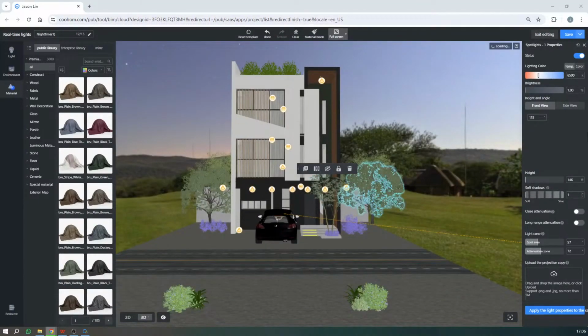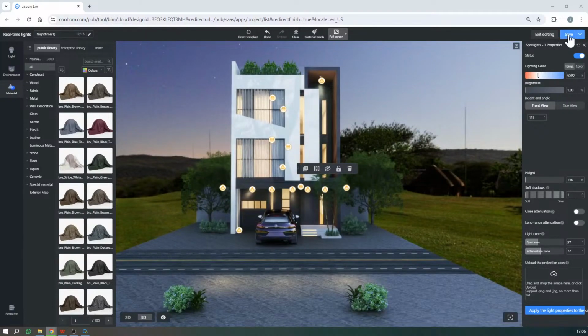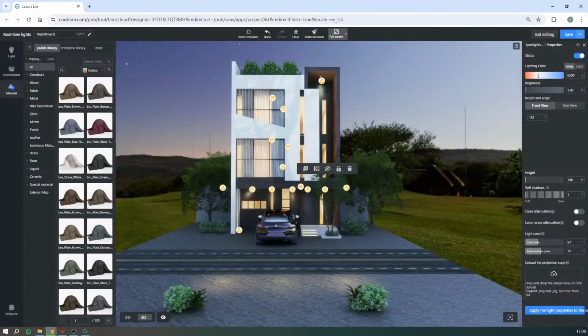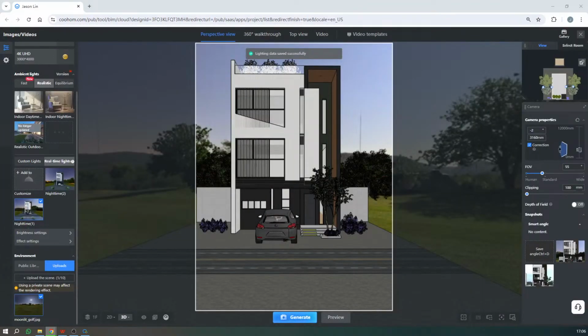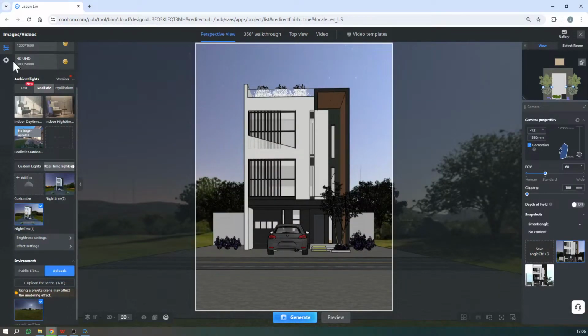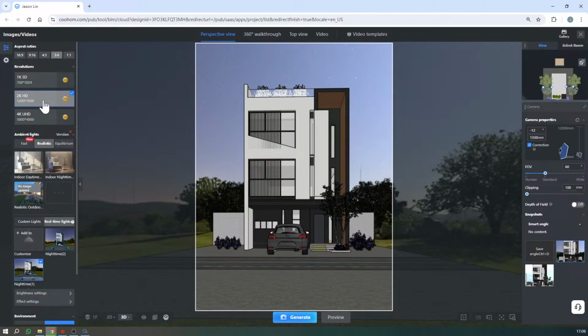So we can go back to the camera. Choose the angle of the view and we can make a quick render. Like you can render 2K resolution to see the demo.